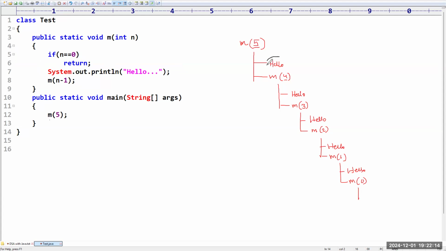Now, can I say this is the first line which is going to be printed, this is the second line, this is the third line, this is the fourth line, and this is the fifth line, and automatically the program is going to terminate here. Sir, is it finite recursion or not? Yes, it is nothing but finite recursion.